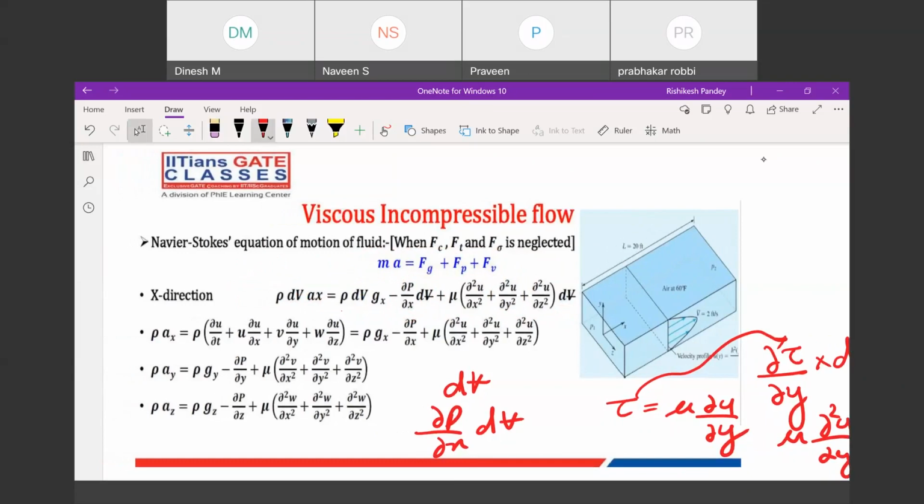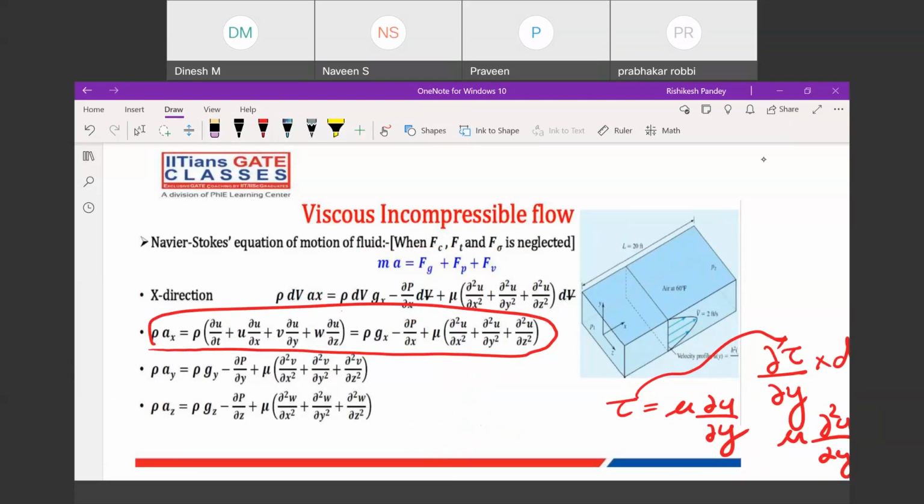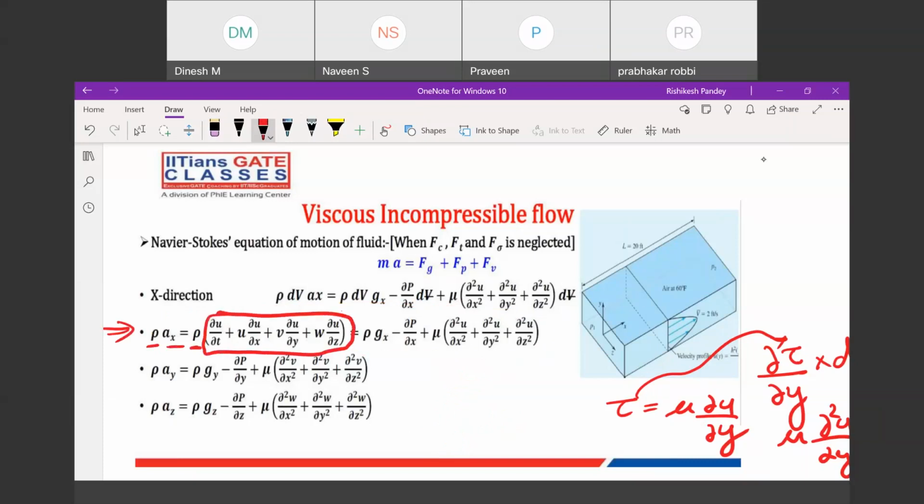Okay. Now this represents the Navier-Stokes equation, and actually it is very easy to remember. It's not very tough to remember this particular equation. You see how this is written per unit volume. Now you see this is density multiplied by acceleration per unit volume. So mass into acceleration will be written as density multiplied by acceleration. So this is density. Now this term is what? This is acceleration, no? And how do we calculate the acceleration in x direction?